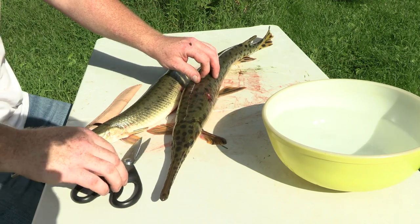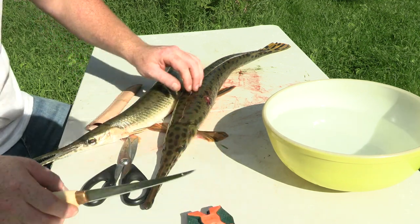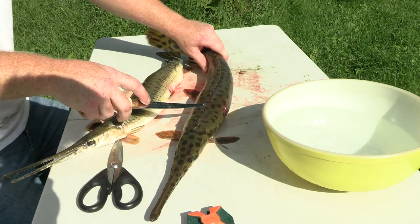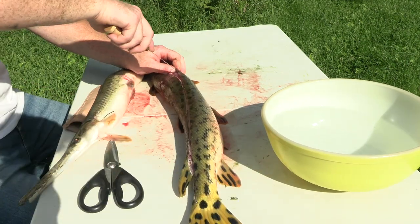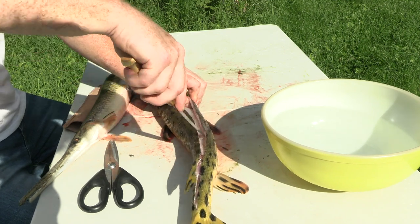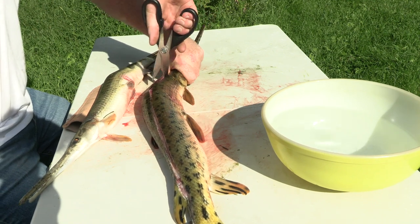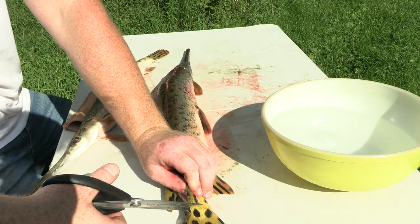Okay, now that I've got an incision, we're gonna take our fillet knife, once again, making sure it's sharp. And we're gonna get into the meat of this fish. We're just gonna fillet the scales back a little bit to get started here. Now what I do is I like to cut a T in the top of these. A good sharp pair of shears makes a big difference, guys. Like I say, tin snips work great. I see a lot of you guys using those. And I like to make a T at the back.